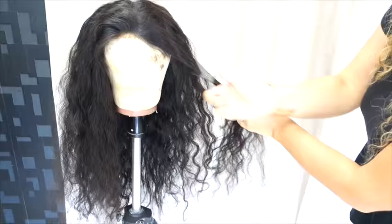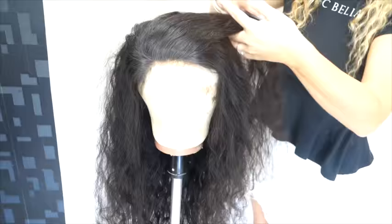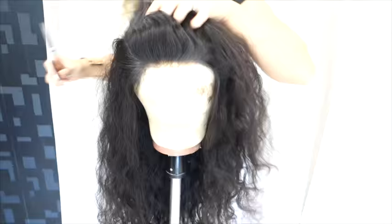So I always get so many questions from my bellas on how to set your parting. It is so easy and you can set it anywhere you want. You can put it in the middle this week and next week easily change it to the side or a flip. All you have to do is make the part you want using a comb, then spray it down and then tell the hair where you want it to sit by brushing it in that direction. Then you can let it air dry and leave it wet, or you can just simply blow dry.